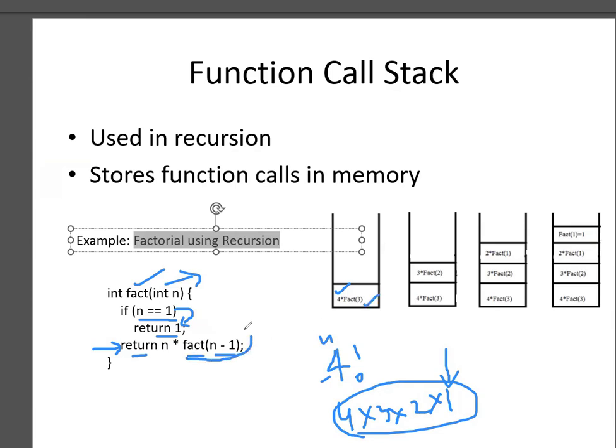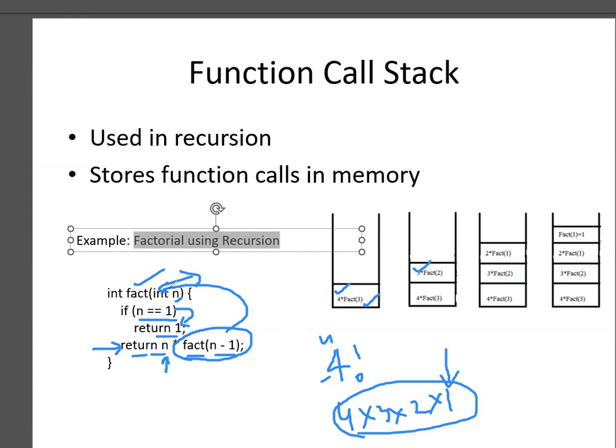So this fact is again calling itself. Again it will call, but this time n becomes 3. Now check, is 3 equal to 1? No, so we will ignore this. Again, what is now n? n is 3. So I'm writing here 3, multiplied with fact of 2, as in n minus 1. 2 has come. So again it will call itself.